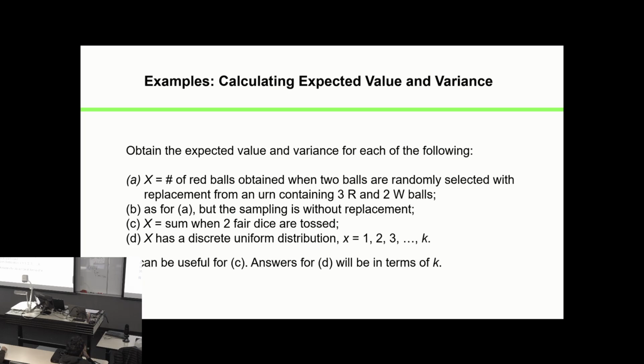If I threw a 20-sided die and all sides were equally likely, what would you say? It would be 1 out of 20. If you generate random digits, 0 to 9, how many digits are there? There's 10 of them. What's the probability of generating any particular digit? It would be 1 out of 10. So that's the discrete uniform distribution. P of x is simply 1 over k. Write that one down. P of x is equal to 1 over k for the discrete uniform distribution.